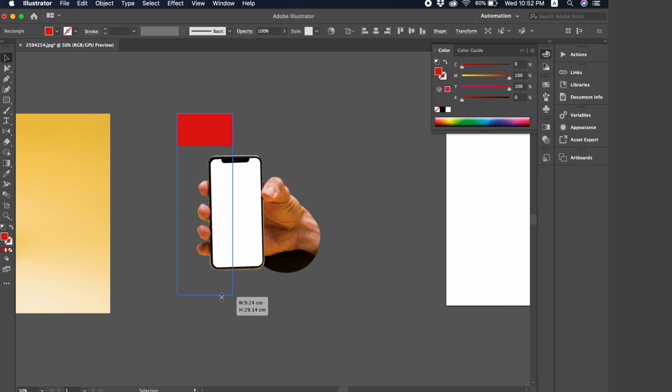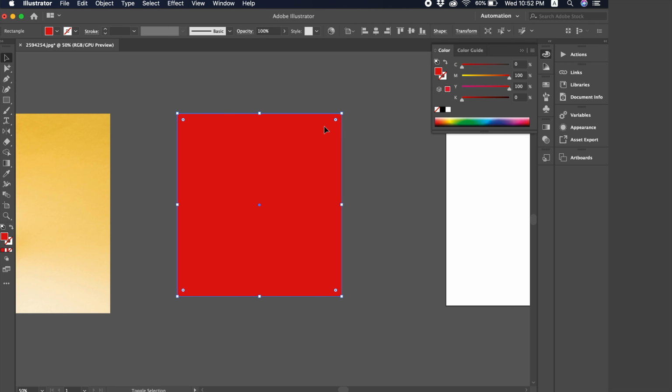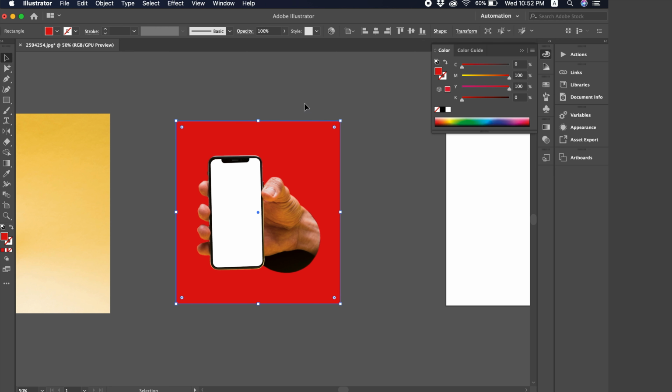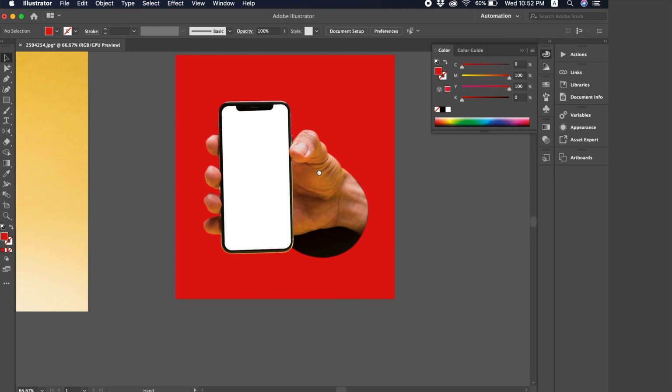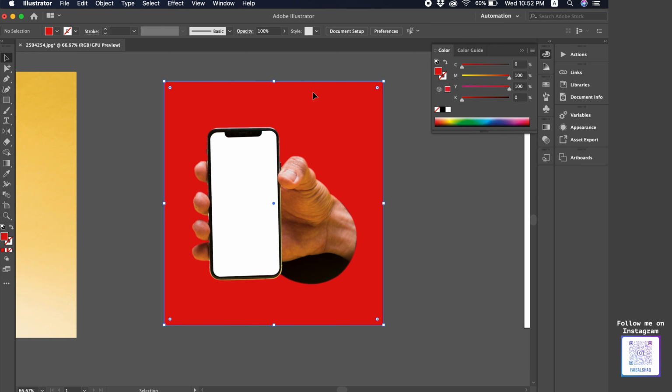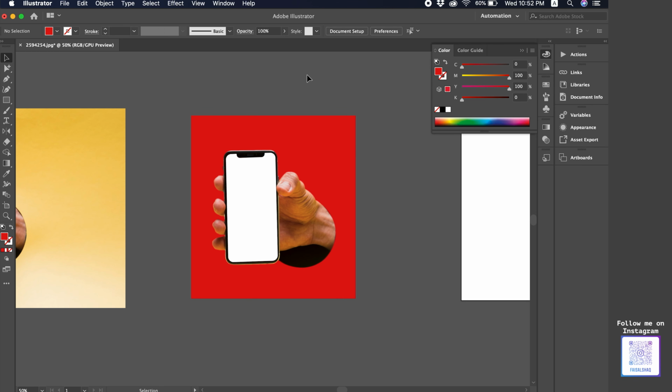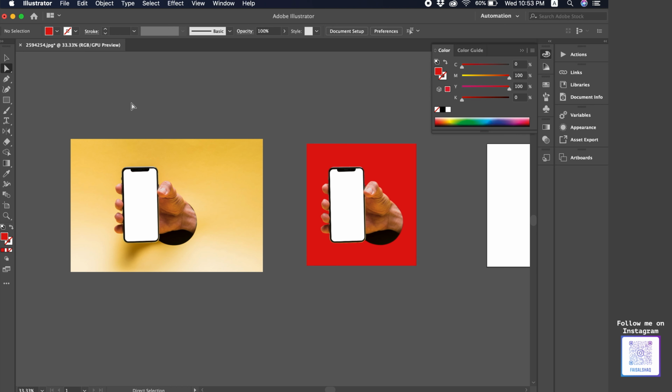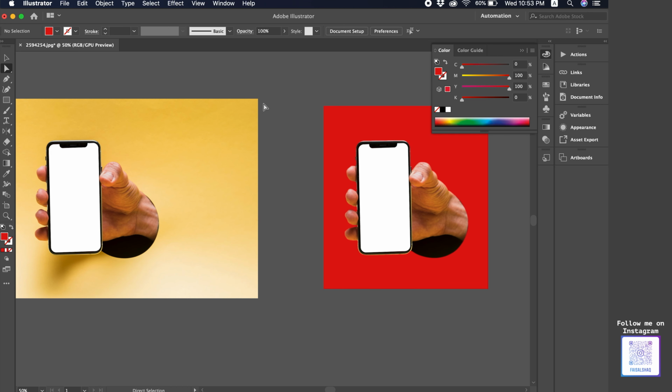Okay, then you very carefully send it all the way to the back. Exactly. So, for example, this was us. We selected and cut out the part we wanted. This is the main image. And you've achieved a really great result without having to go back to Photoshop. You can do this in Illustrator while you're working, for example, to mask something specific. If you want to cut out a certain part of the image, just like we saw in the method.